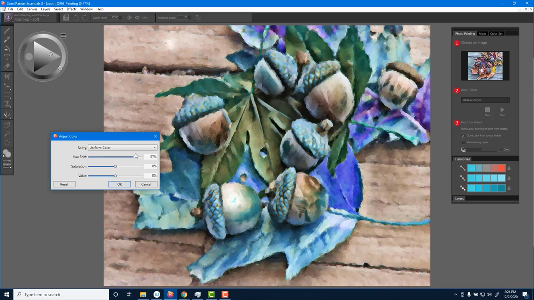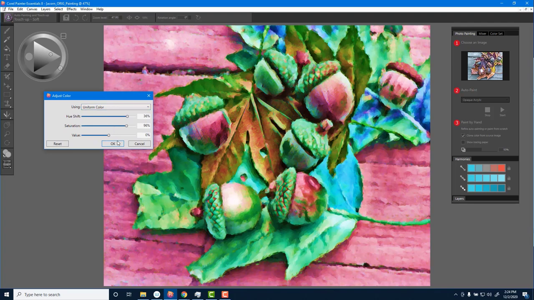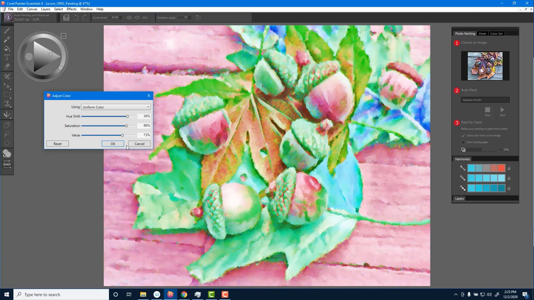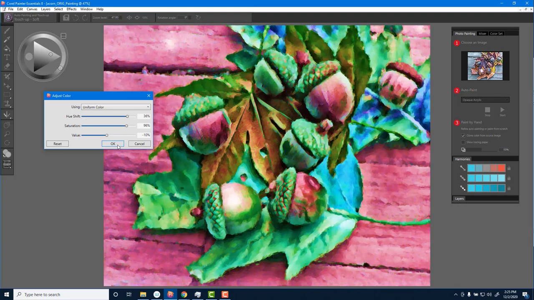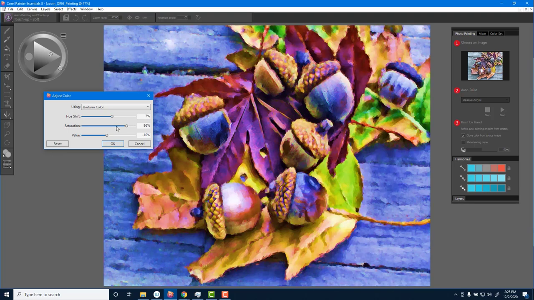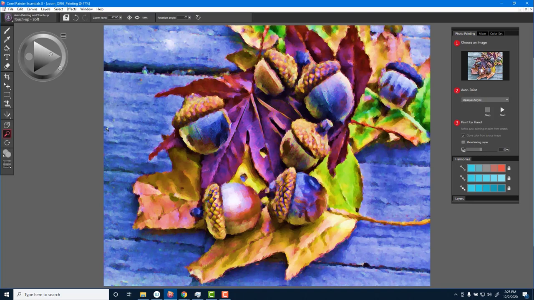And let's go back a little bit higher this way. And then you could use your saturation, which will make it much, much brighter. And this is the way to really have some control over your color. And then you can make it darker, you can make it lighter, and that's your value that's doing that. So you really have a lot of choices here as to what you can do. Ooh, I like that. That's really pretty. What you can do with your singular painting. I'm going to go okay. And that is looking really, really pretty.